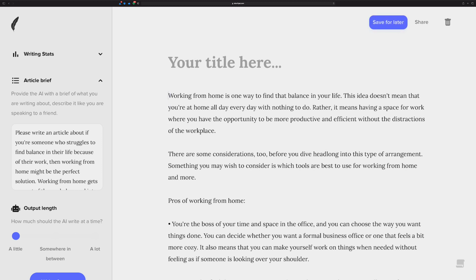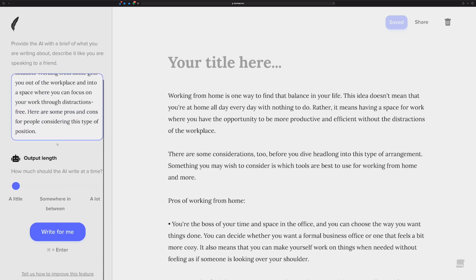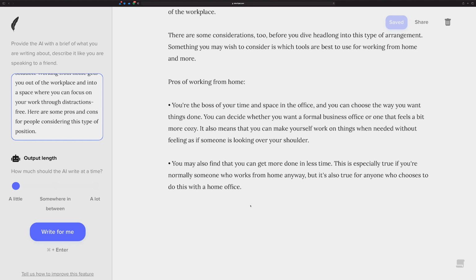I already copied something else, but you would just do /instruct, write an article brief about, and whatever your topic is. The nice thing is that you take a small, 5 or 10 word clip of what your niche is, or whatever that focus is. In this case, it was about the pros and cons of working from home, right? That's about all I had to write, and I ended up with a nice full article brief for it to work with.